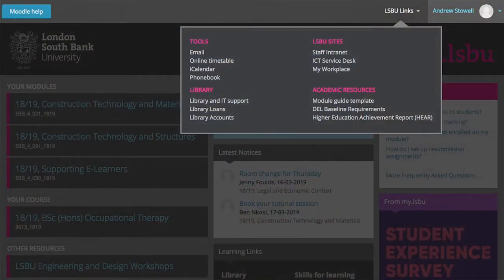The only thing about this one in our theme is that it's configurable by the account type, the user type. So if students or staff or external or admin, they can get different sets of links suiting them. That's just configurable within the theme, just a little thing we added.